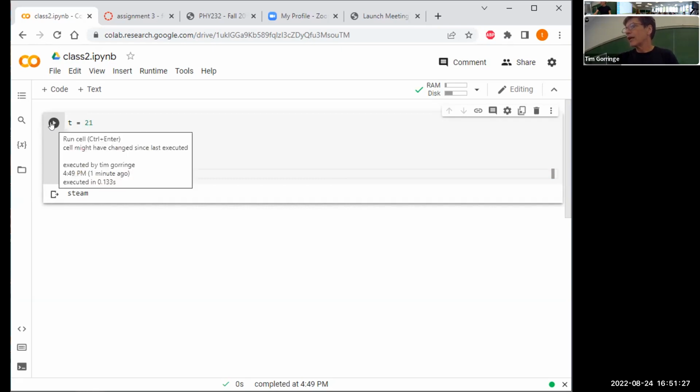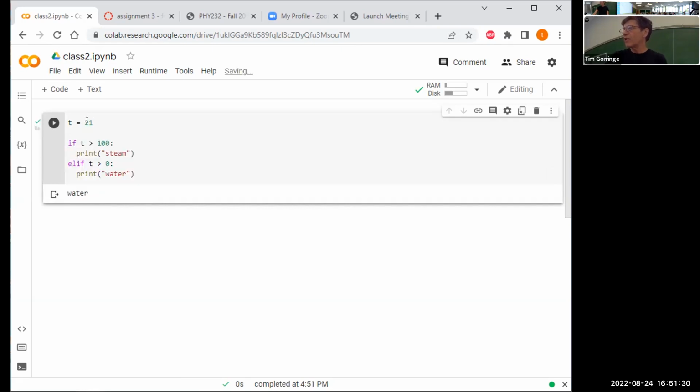And so this is my else if. For this temperature, 21 degrees, let's see how the code flowed. The code first tested to see whether it was greater than 100 degrees Celsius. And it wasn't, so we didn't execute print steam. Because it failed that if statement, the condition was not true, it tried this else if, and that was true.